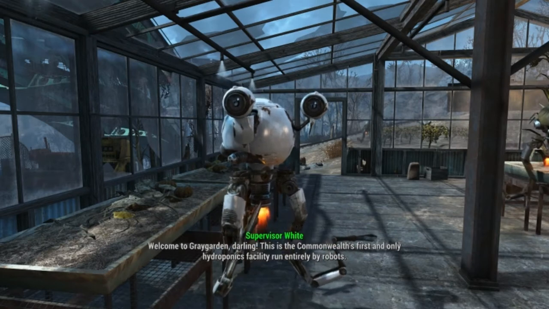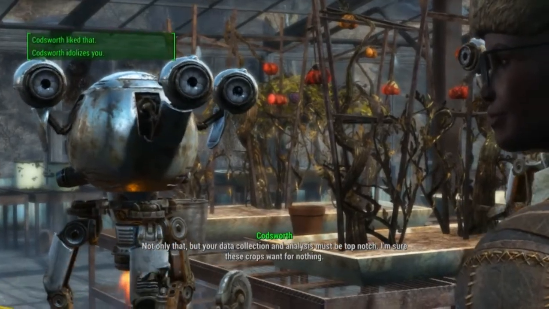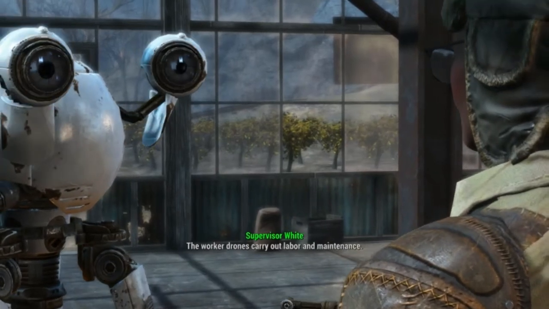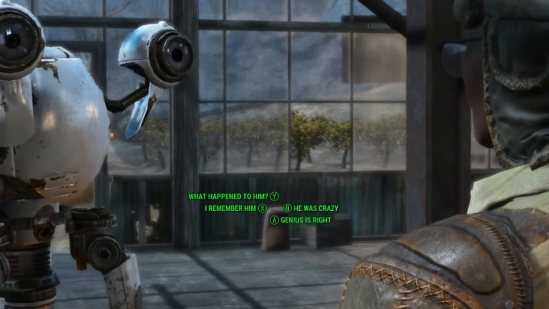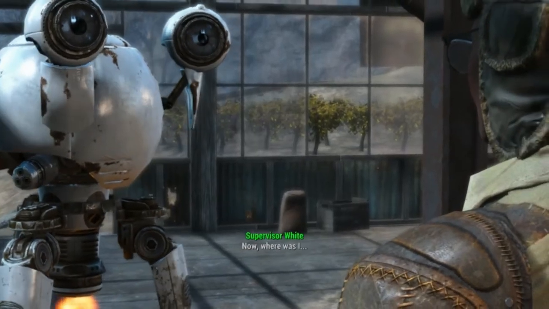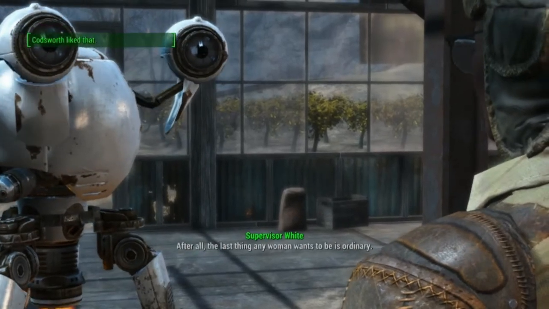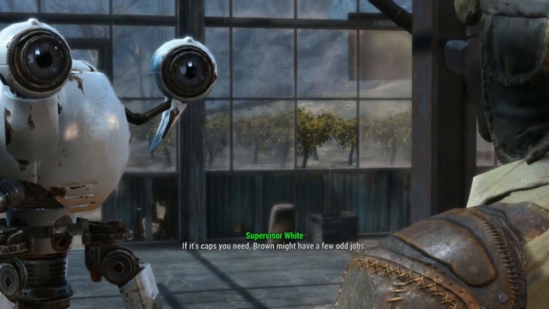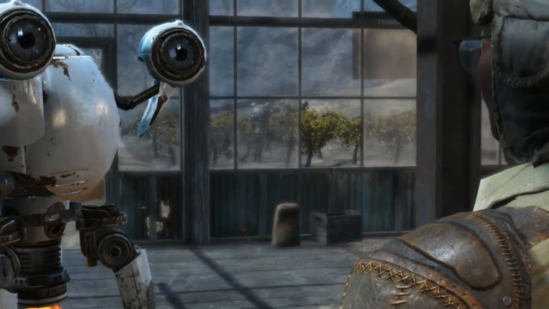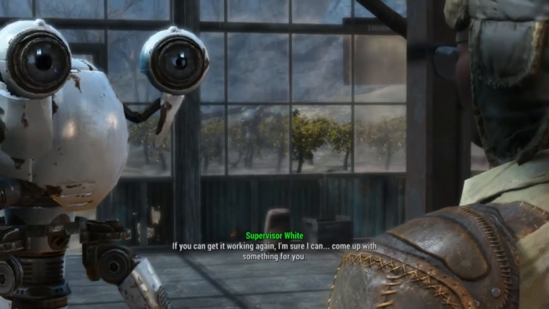Welcome to Grey Garden, darling. That's pretty ingenious. Not only that, but your data collection and analysis must be top-notch. I'm sure these crops want for nothing. Of course, darling. You see, the worker drones, we supervise. We are capable of complex analysis. Pressure is down. This will never do. All right. Marvelous. Be a dear and pay a visit if you can.